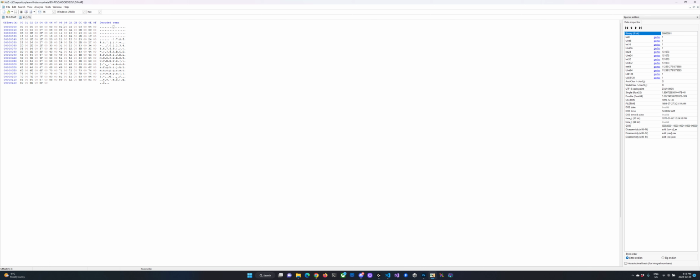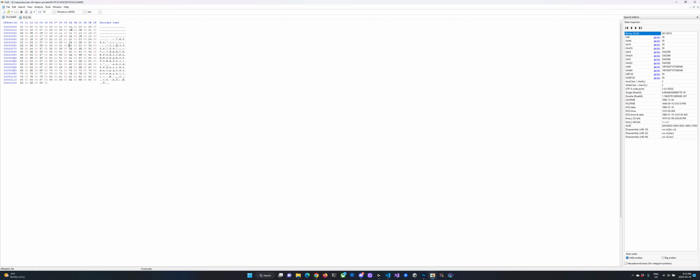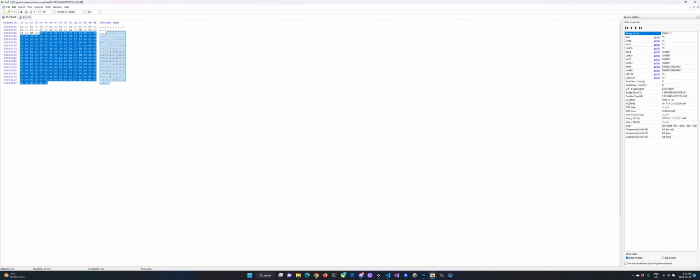But this file format actually gives you the flexibility to rearrange the tiles in any arrangement you want, which is really interesting. I do wonder if you can have this map bigger than, I haven't tested it, I guess you could theoretically, have the map bigger than the amount of tiles you actually have.